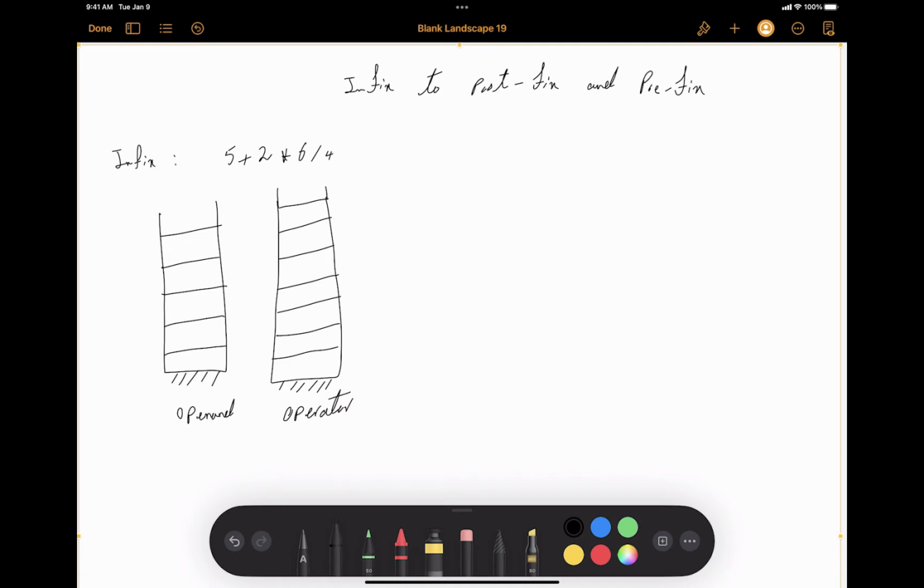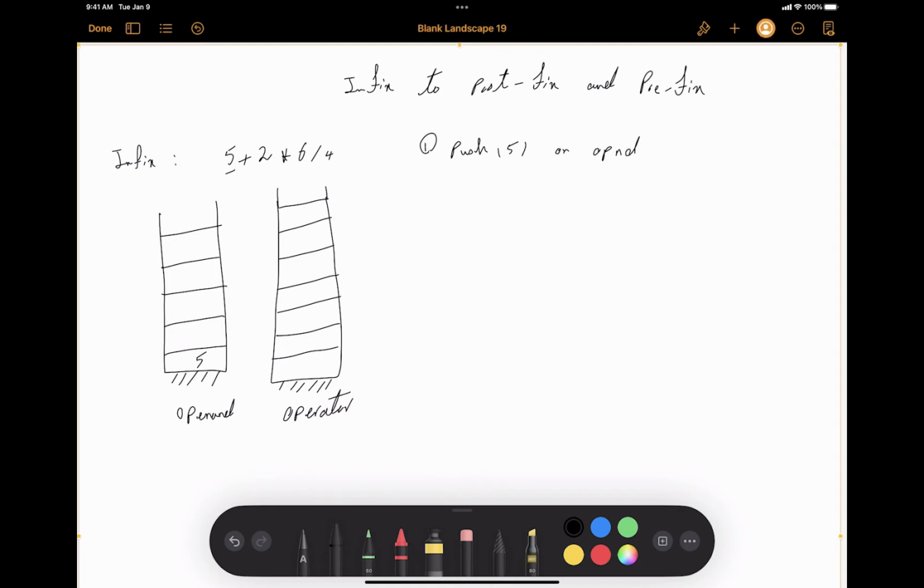So let's say that we have a string parser, or the expression parser. The very first thing that's going to be read is number 5. Number 5 is an operand, not an operator, so it will be pushed on top of the operand stack. So 5 will be pushed here. I'm going to write the very first step: push number 5 on the operand, or let's just use OPND, stack.